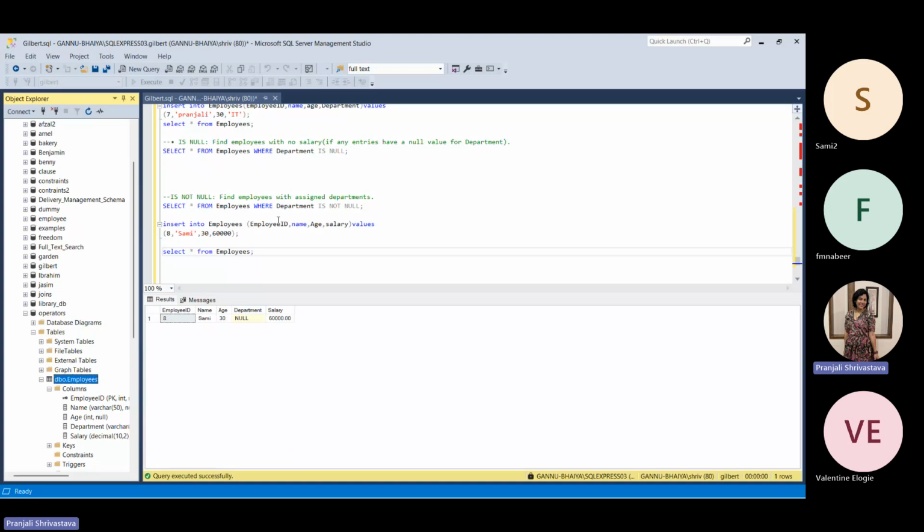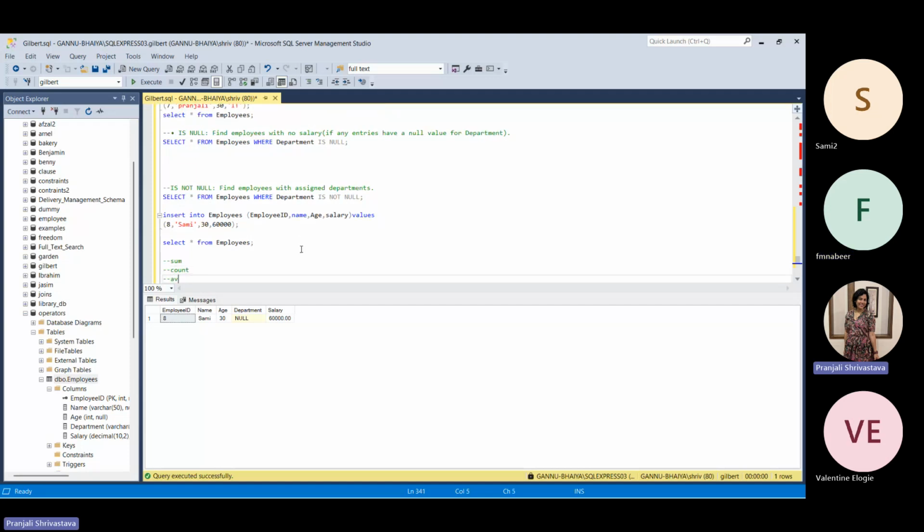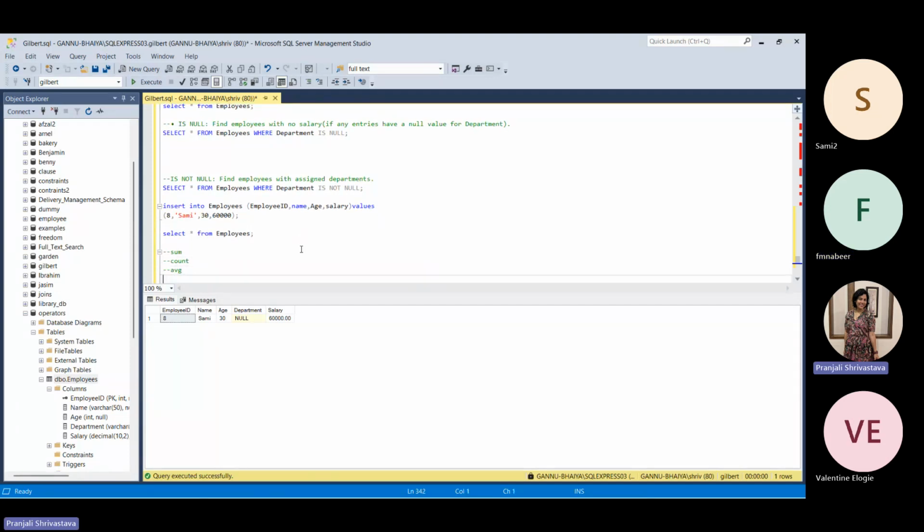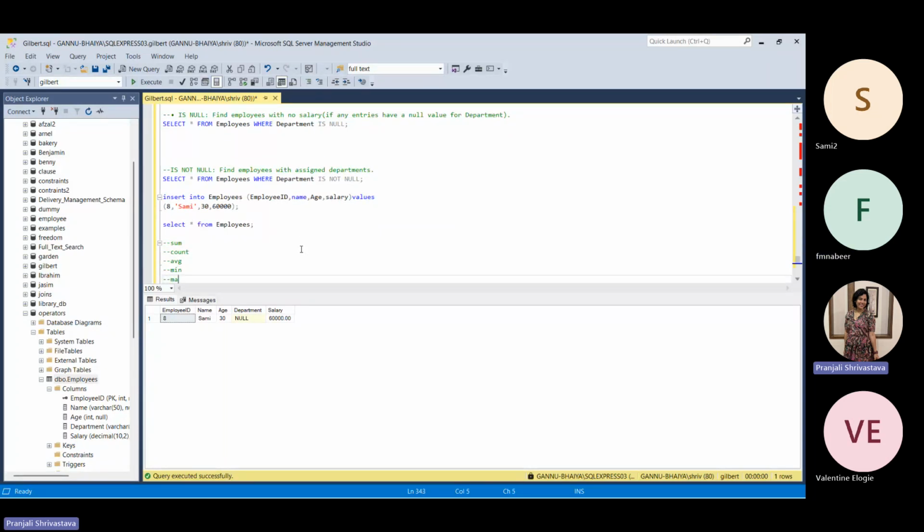So apart from the operators, which we have learned, we have functions, the aggregate functions, where we have the sum, the count, the average, the minimum, and the maximum, similar to Excel.